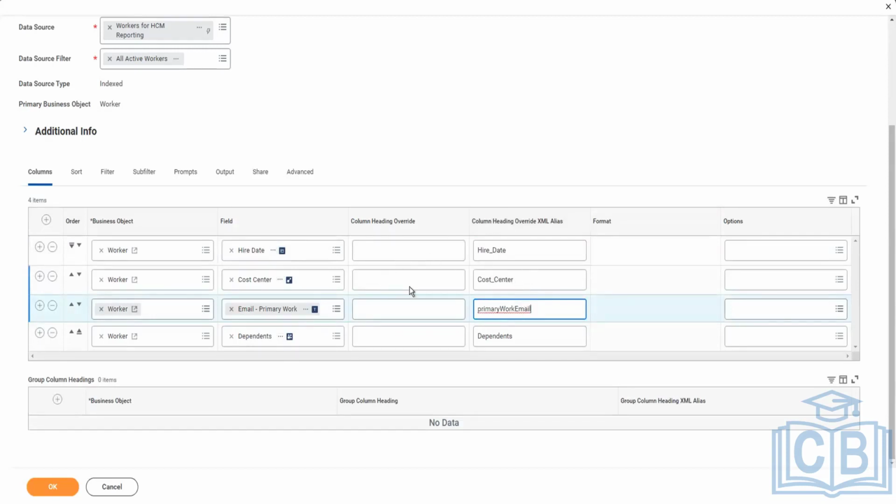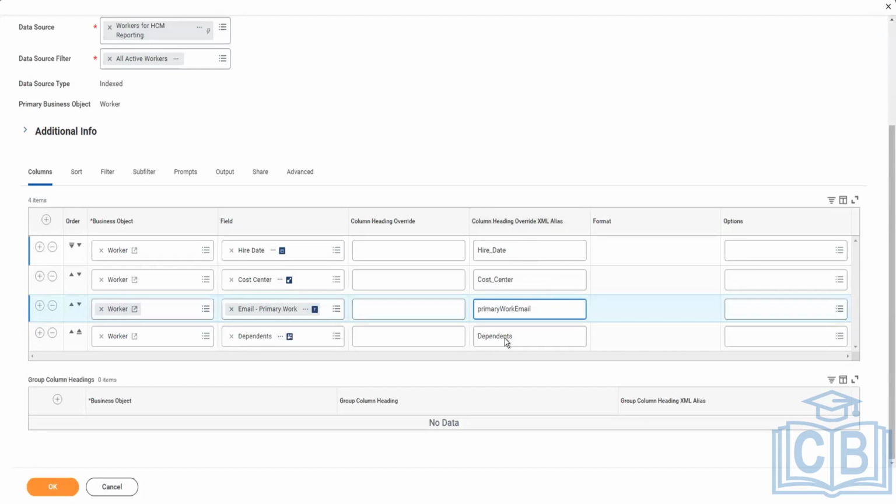If you want some meaningful information to be run in Workday, you can have it as long as you want here. Workday does not have a hard stop, but it validates and gives you a warning, because the longer the tag name for this XML alias is, the more time the report takes to generate these longer tags, and it might ultimately impact your report's performance. So keep these tags as short as possible, so that it is easy for you to identify what this field actually holds, and at the same time it also helps the system increase performance.